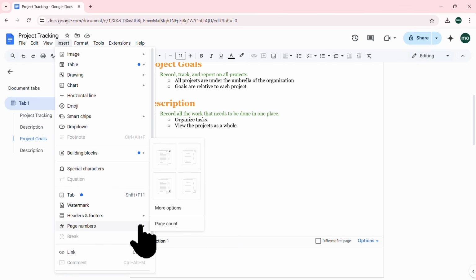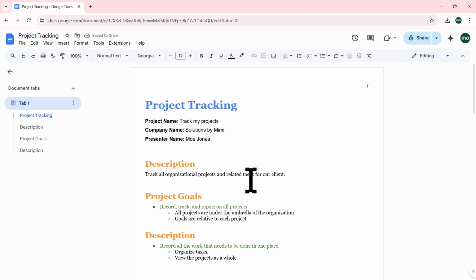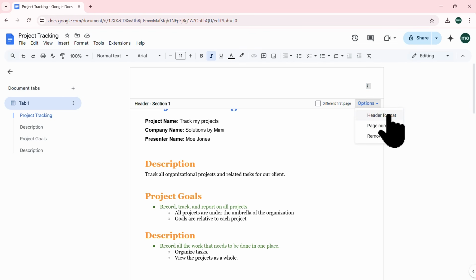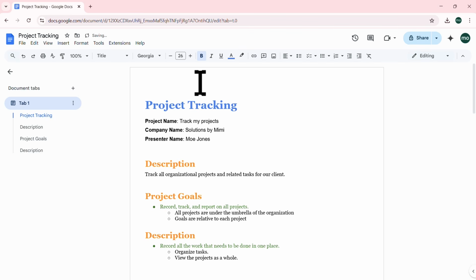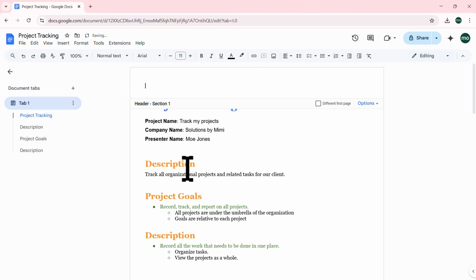And for the footer, here's where we have our page numbers. So I'll go ahead and put the page number down here. I'll go for this one. And I'm going to align that to the right. Right. So there's our page number. And I'm going to remove, let's see if I can remove this header, because I want to go ahead and add something new in there. So lots of clicking here. I'll go back to the header, and maybe I'll just go ahead and put the name of the document. So I'll call this project tracking.